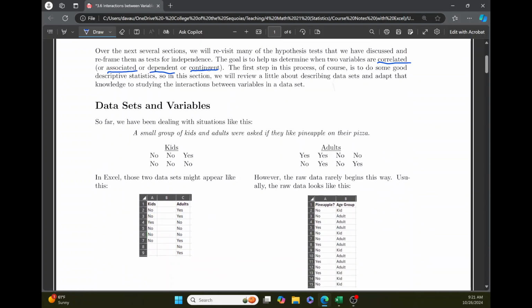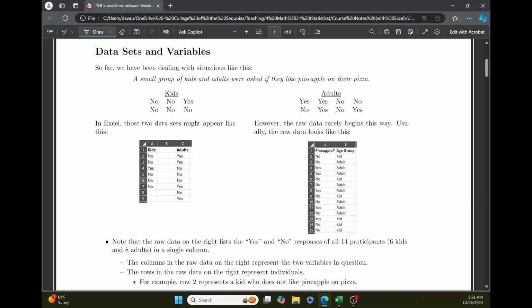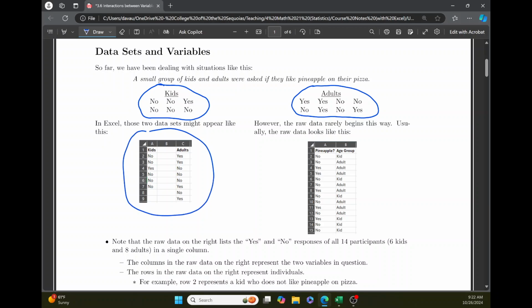So far, we've been dealing with situations like this, where you have a small group of kids and adults who were asked if they like pineapple on their pizza, and we're given the data nicely grouped by age group, okay, kids and adults. In Excel, those two data sets might look something like this, right? But raw data actually rarely begins this way.